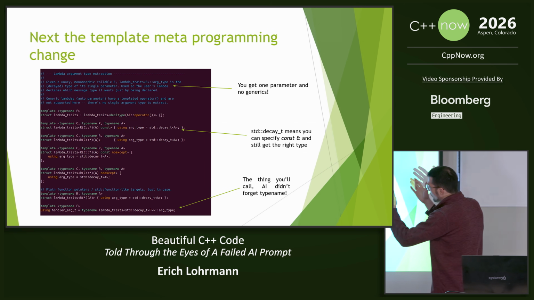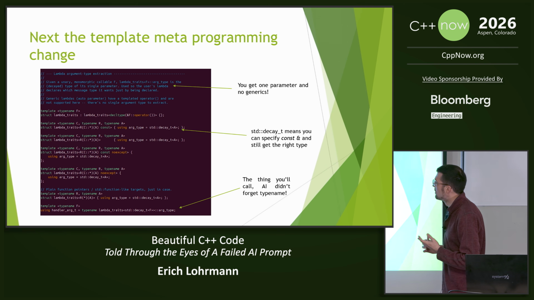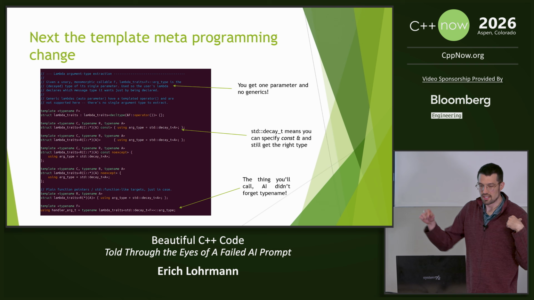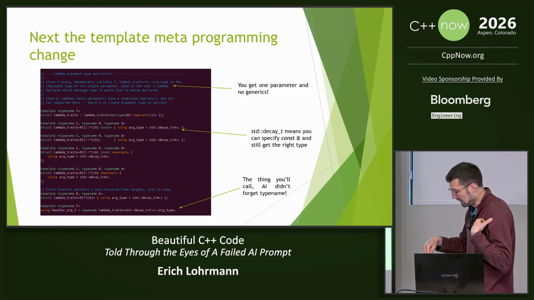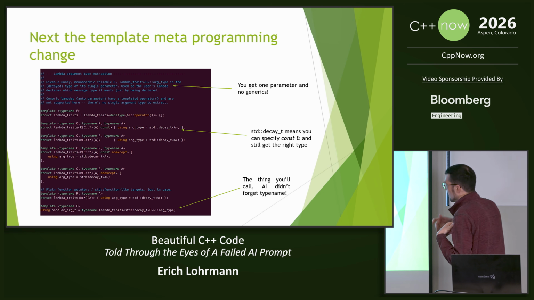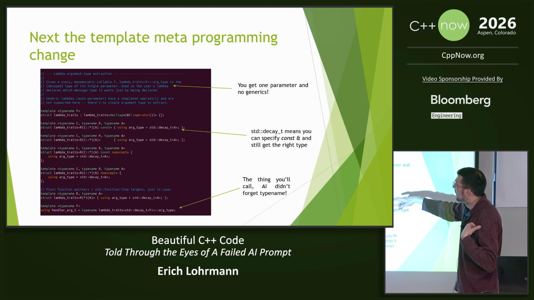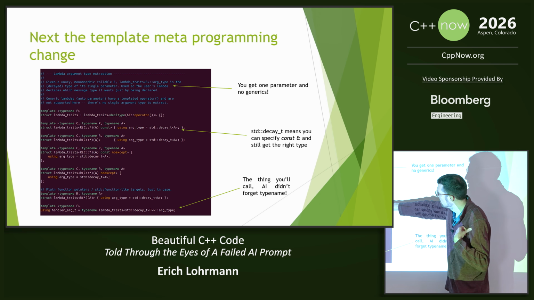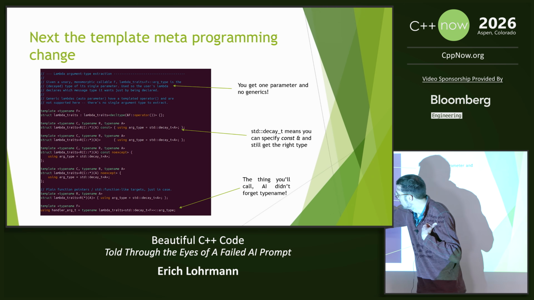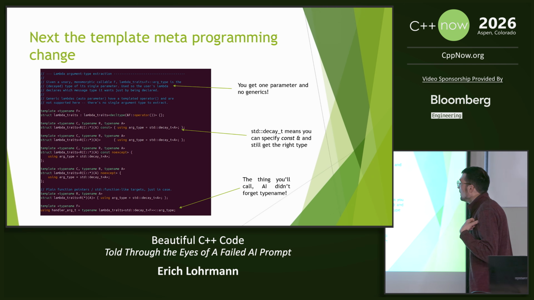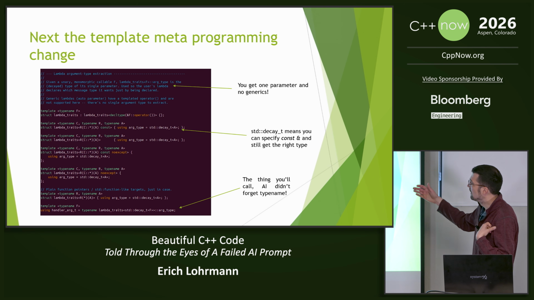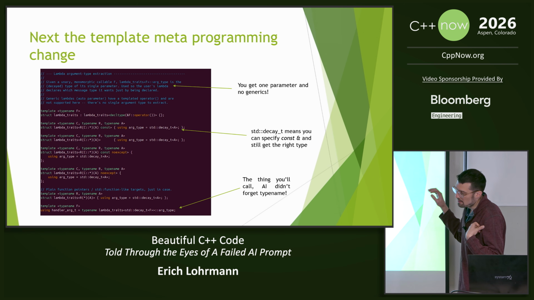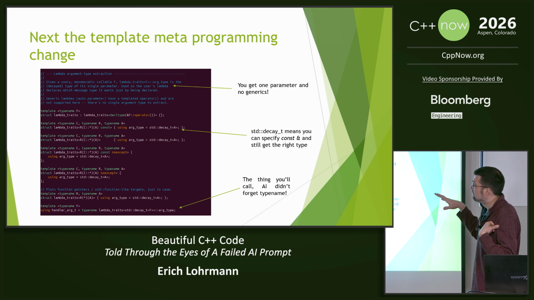Okay, so we have to look at the template method programming change. If you were at the talk this morning in this room at 9:30 or whatever it was, 11 or right before lunch, this will look familiar. I learned a really neat trick in that talk about how to make this type of thing go away by inheriting it. So that's interesting. But this is very simple meta template programming that the AI gets right.